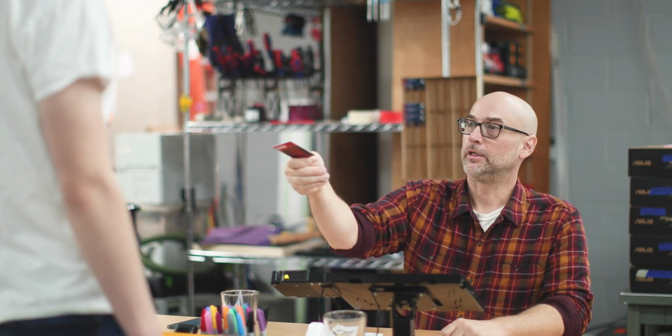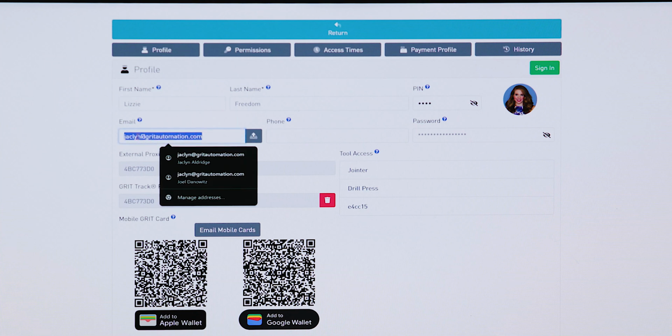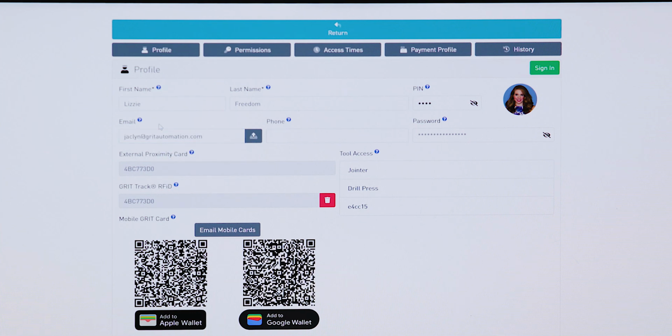Below this, we have set up mobile Grit cards that can be assigned to users. A user can scan this QR code, or you can click on email mobile cards and it will send an email to this user, using the email address specified on their profile.